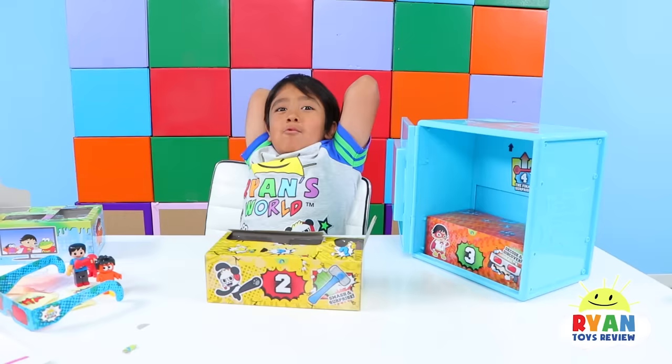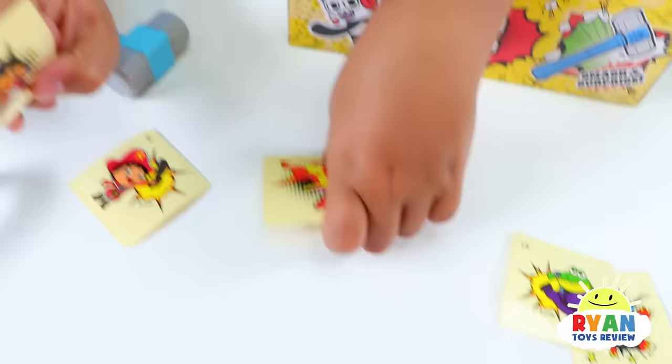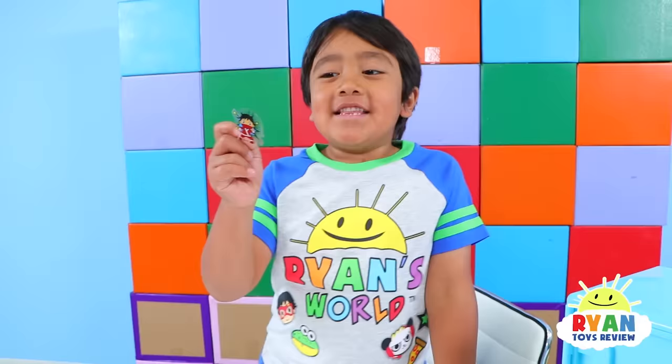3, 2, 1. Whoa! Look, we got stickers. We got Ninja Ryan. We got Sheldon's mom. And we got Pirate Ryan. Combo, Ninja Gus, and Ninja Mo. Let's put the sticker on right here.